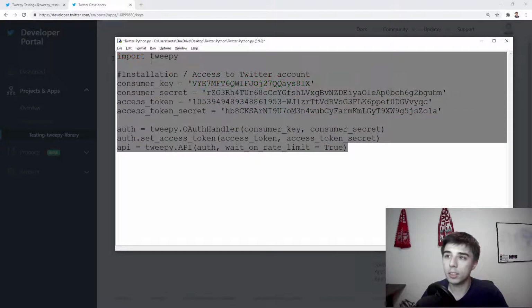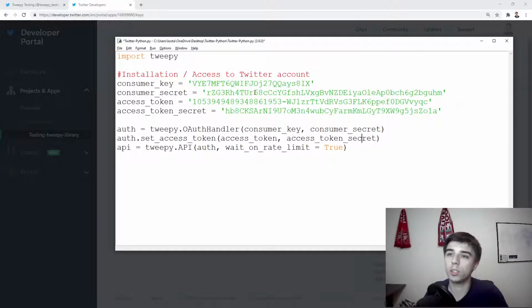So once you have this, it's less than 10 lines of code. You actually have everything that you need. So of course, first install the Tweepy library, and then pass this information that is coming from the developer website of Twitter. And if you have this done, then the next video is where we start with using the API on, for example, changing. We'll start with something that's probably less useful, like changing or updating the profile info, but then we will cover posting tweets, reacting to tweets, replying to tweets, following users, and a lot of this stuff that is actually useful that would allow you to build your own bot.